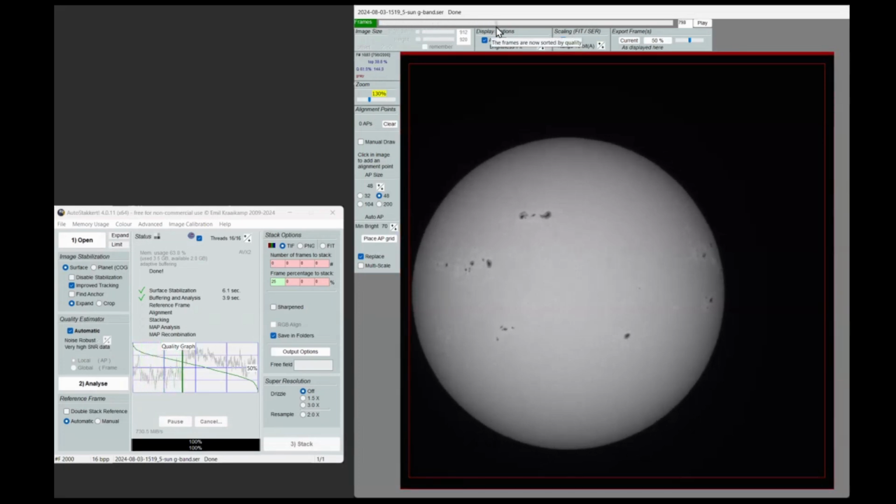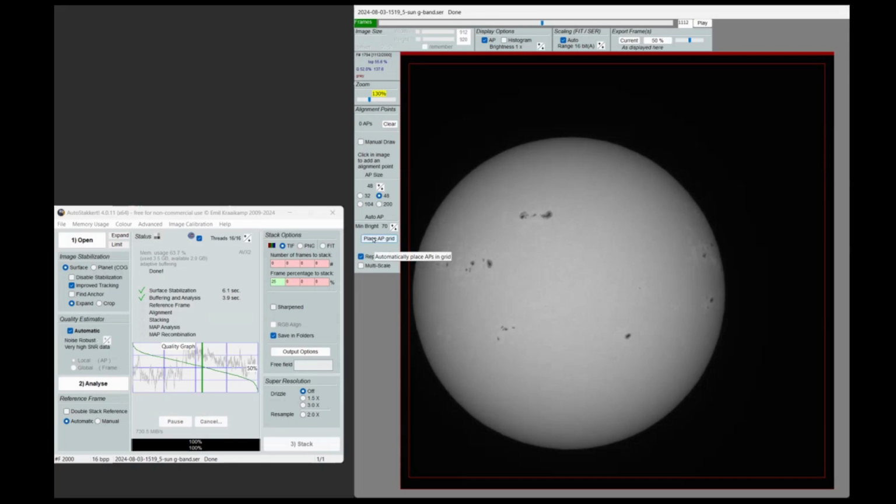And what we try and do is move it over to roughly about 50%. Anything lower than 50% we don't need. So we've got a selection there that gives you an idea of what that frame is. That's frame number 1112 of 2000. Okay, so once we've got that, we need to make sure that all the details on that surface stay put with the captures from frame to frame.